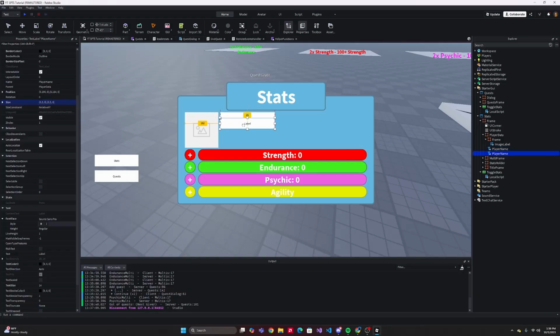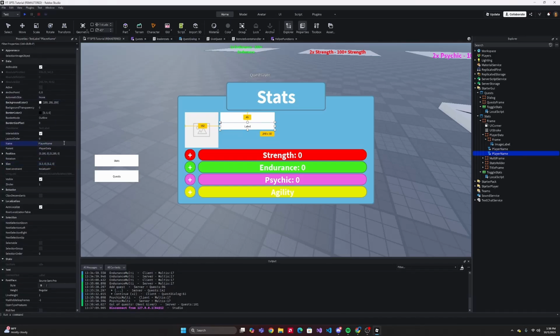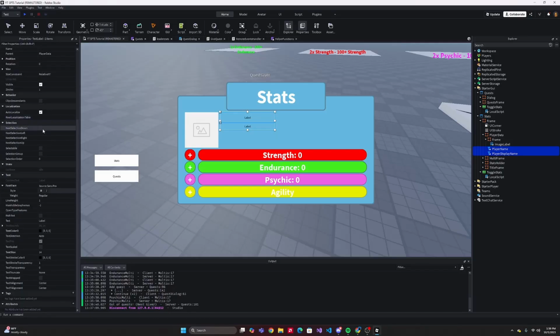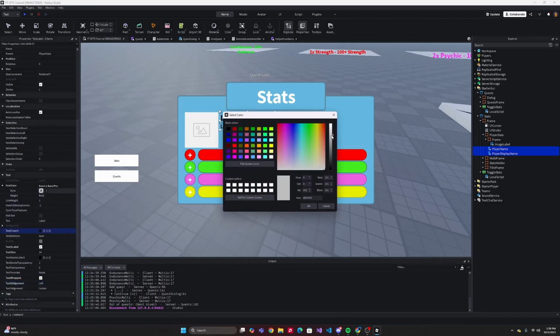And then we'll duplicate that. Right underneath, we'll set this one to have a Y size of 0.2, and we'll change this to player display name. We want to set the background transparency to 1 for both of those. We can do text scaled to true. I want to do text alignment on the left, make it bold, and I'll make the text color white.